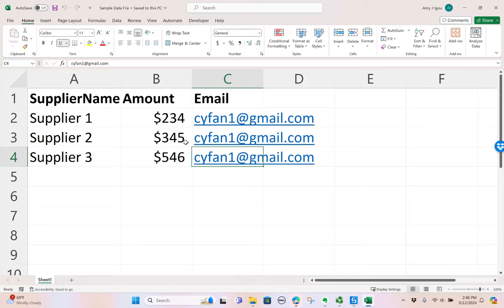I put in bogus amounts, doesn't matter. And you can use different email addresses. I am using the same one just for testing purposes. But obviously, teams that are working together can put in the professor's email address when they do their final run. Okay, so that is part of the setup that we need to do.